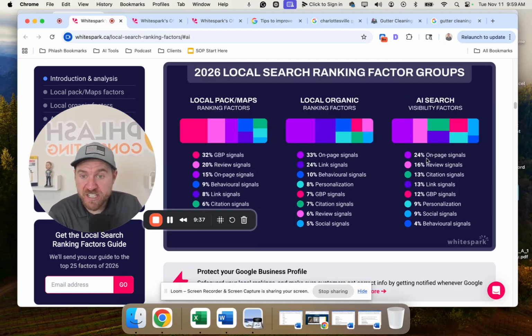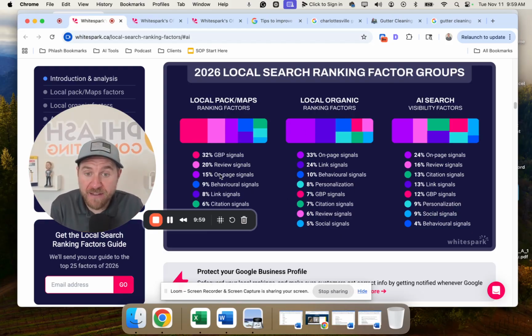All right, AI search, what does this mean? We talked about on-page signals, so having those services pages built out, service area pages built out, making sure that your website is cohesive across the board, interlinking all those things. Review signals goes back to your map pack. Make sure that you have good quality reviews with words in them, with before and after pictures, and also make sure that you have more reviews than your competition. Pretty straightforward.